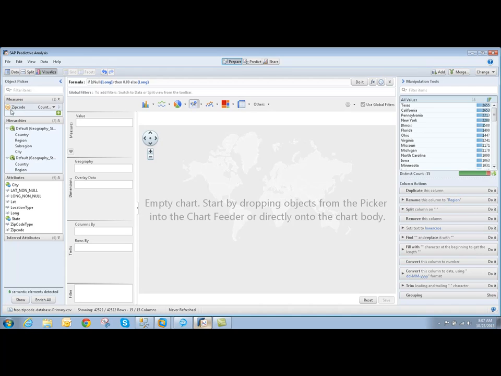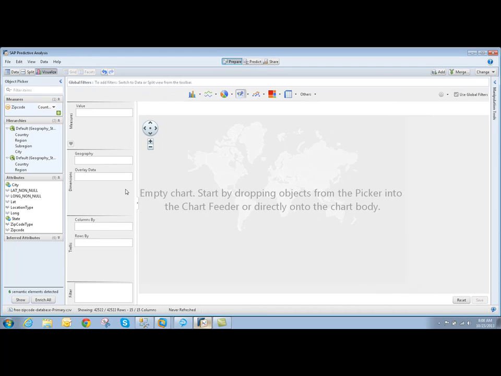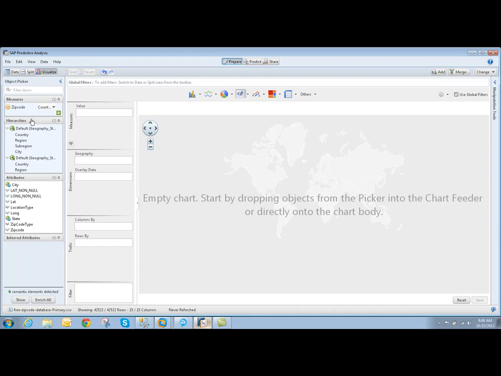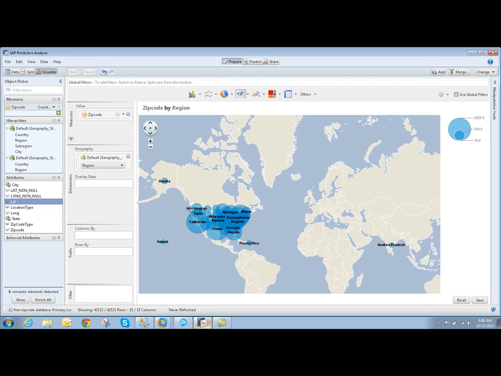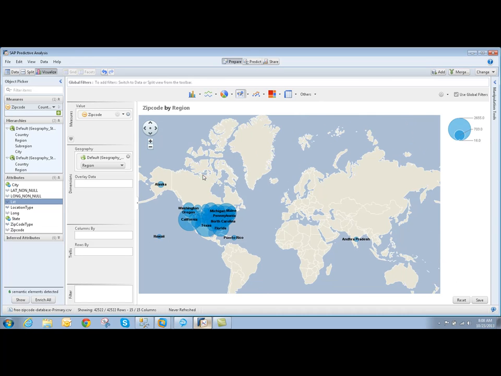So we're just counting the number of zip codes in each geography here, but if you had additional information such as sales or profit percentage, things like that, that would be very valuable to display by geography. So you'll see we can't actually pull any fields that are non-geographic objects into our geographic chart, but we can pull, for example, the region that we've just assigned, and then our measure in, and we'll go ahead and immediately see our bubble chart pop up.